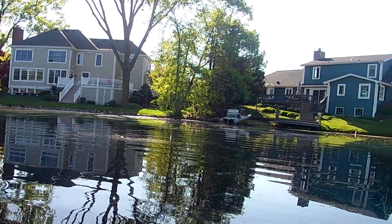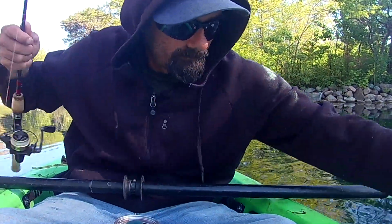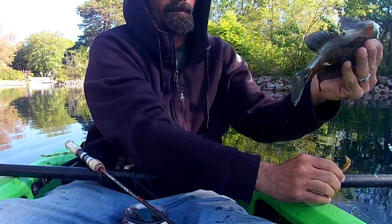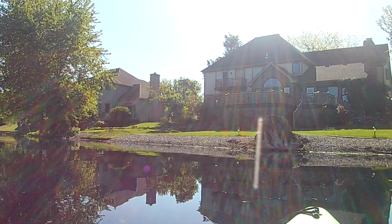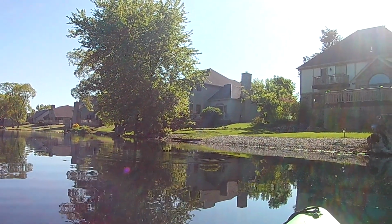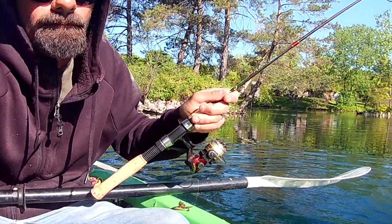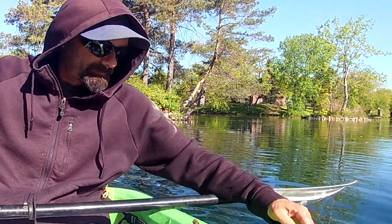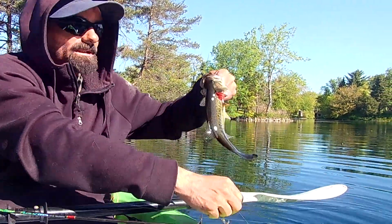That's really cool. I feel like it might be a bass on there. Ooh, big bluegill. Another nice big one. Another nice solid one, huh? There we go, we got one. We got one. Got a little bait? Yep. Ay, ay, ay. Little guy, but I.